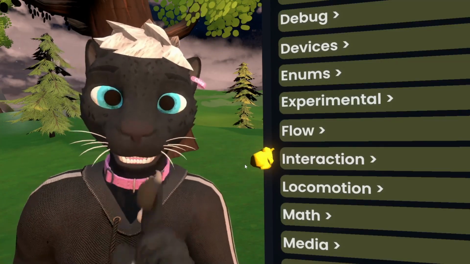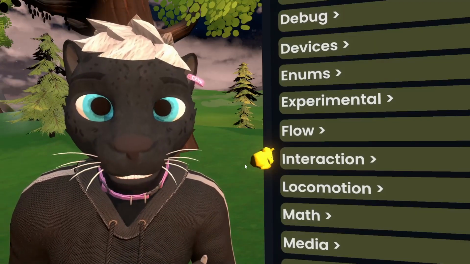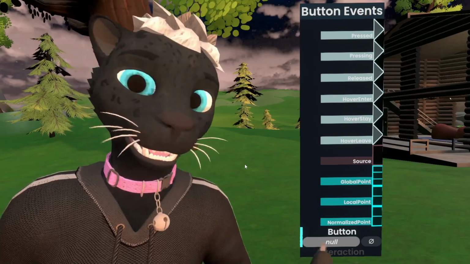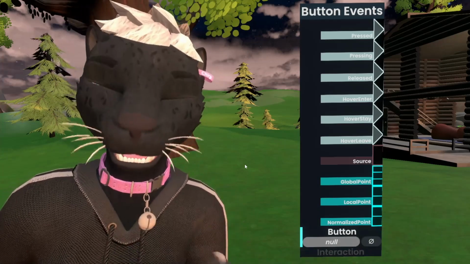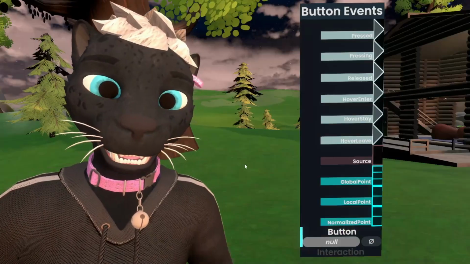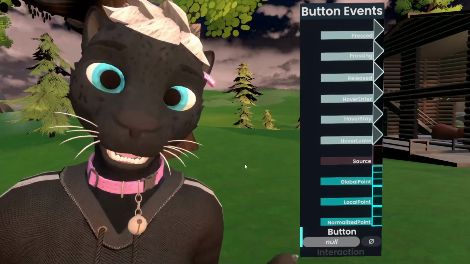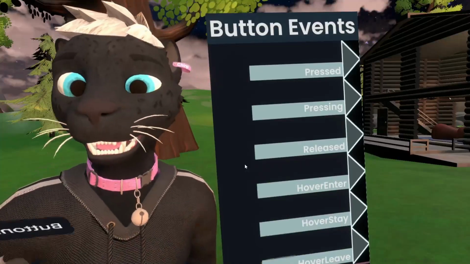We're going to skip down next back to our categories to interaction. That mostly has things you eat, things you grab, and button events, which you will end up using. I'll show you button events real quick. You connect a button on the bottom by dragging any of several button components. Grab the title of the component window and you'll drop it right down here to connect the button to this Flux node. And then you have options like when it's pressed, is it being held, or stuff like that.